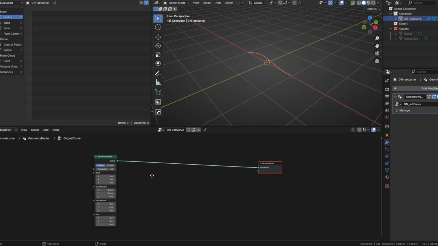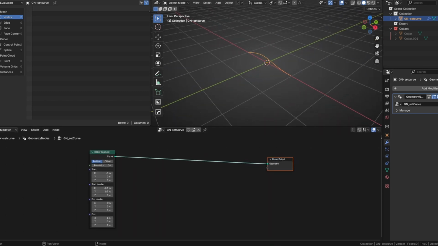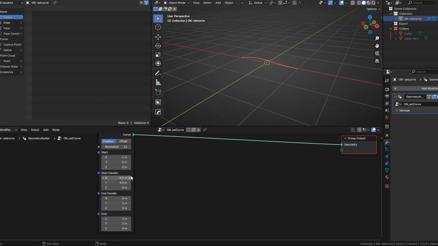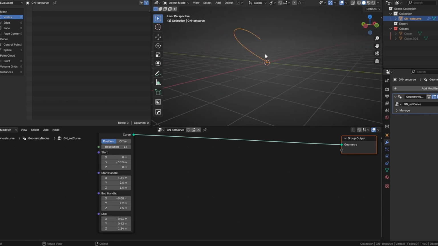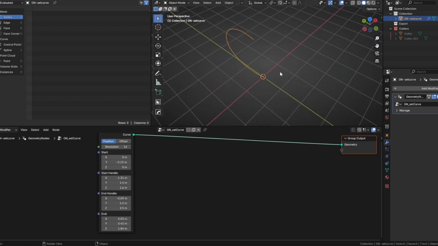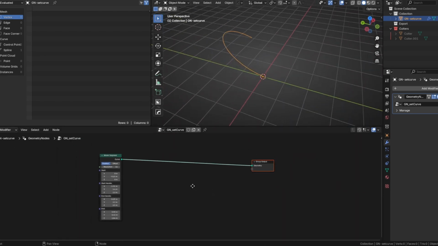Then we'll try to adjust a bit of things here to make it look good. Maybe this one. Okay, let's just use this one.